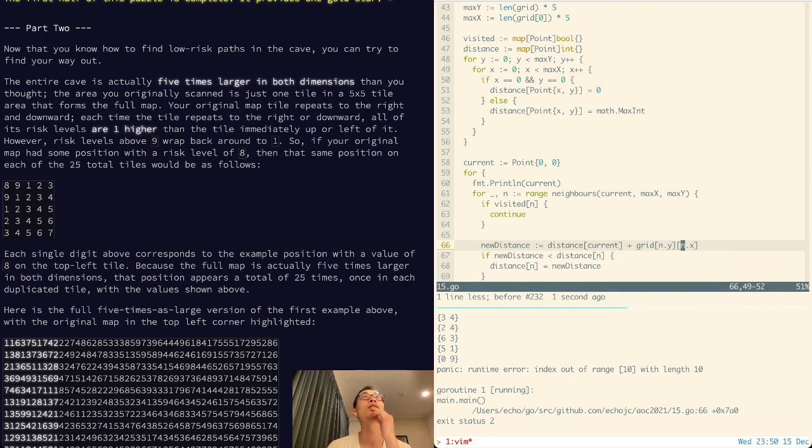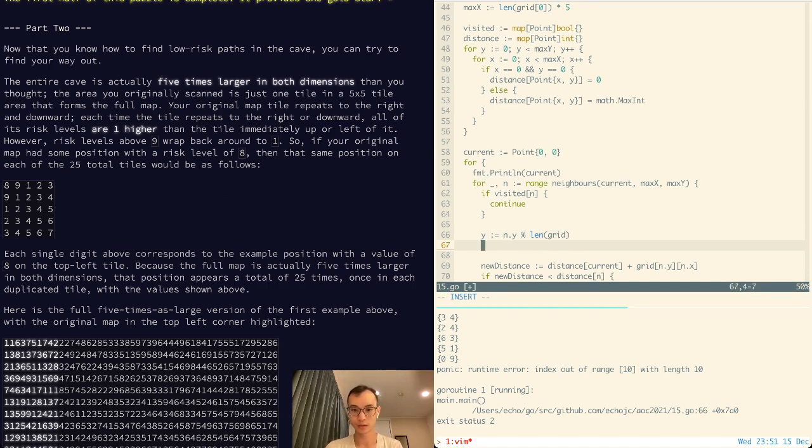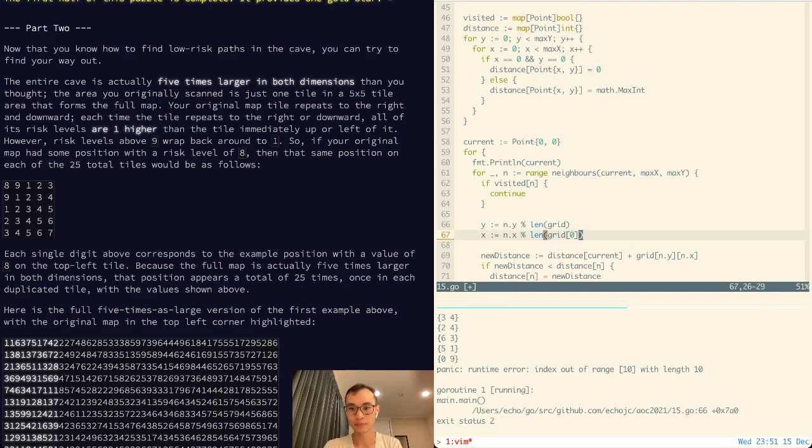N dot y. Okay, y is going to be n dot y mod len grid. And then x is going to be n dot x mod len grid 0.